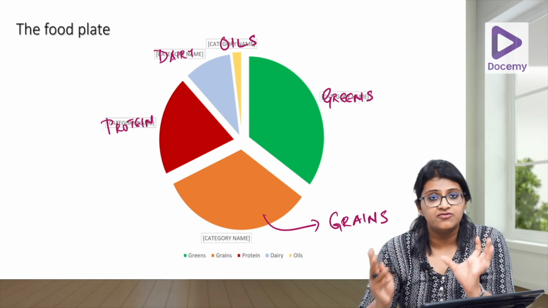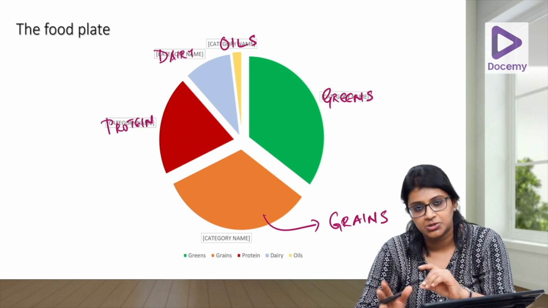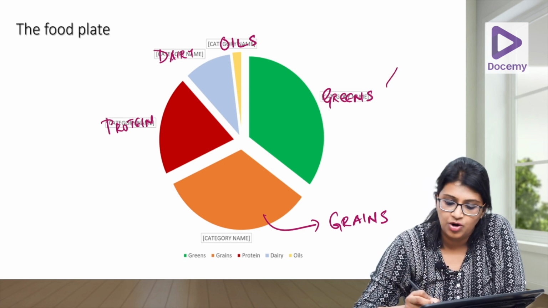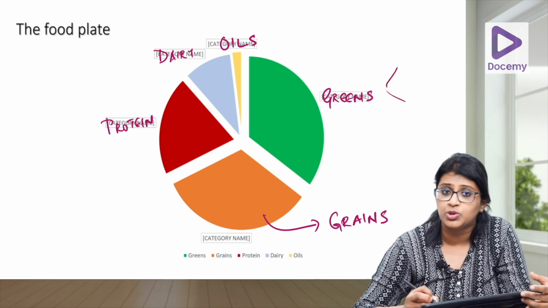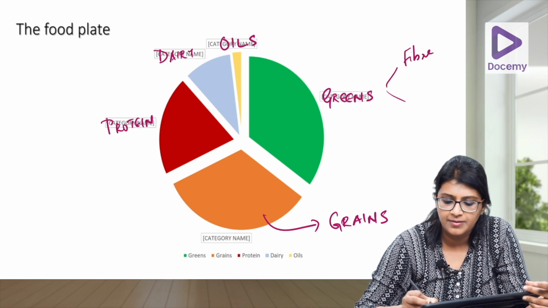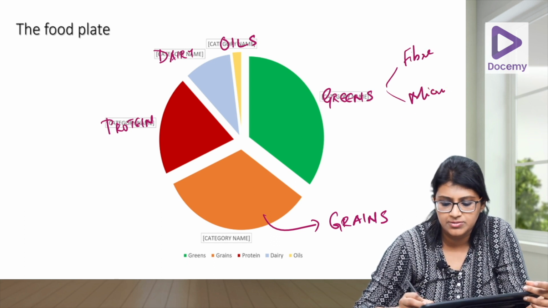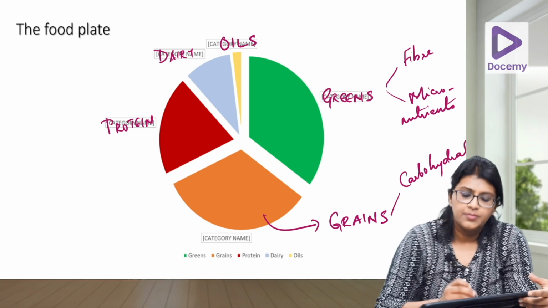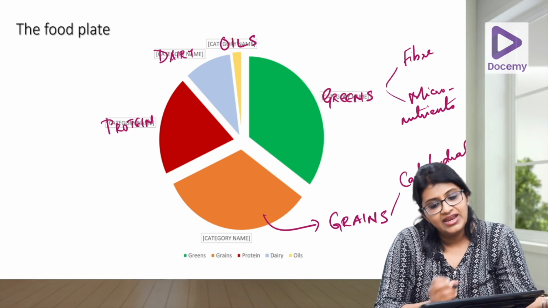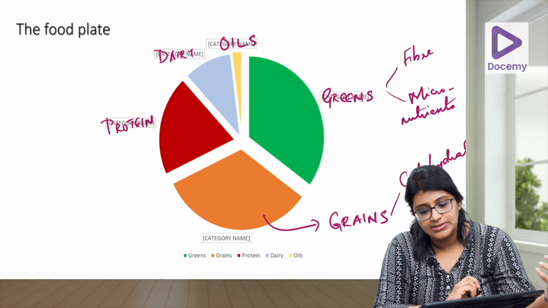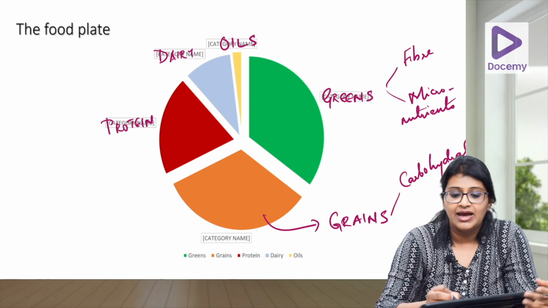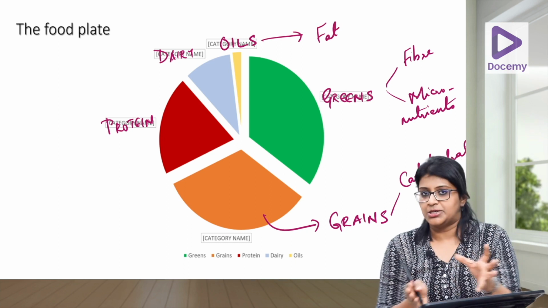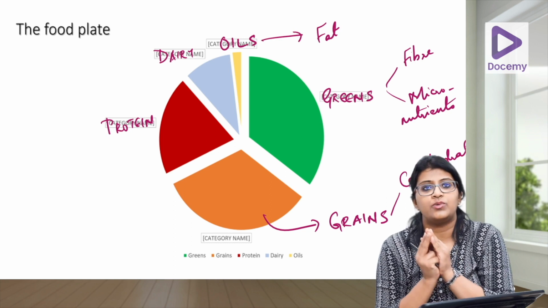So at least a third of your plate should be filled with greens. So that's vegetables, green leafy vegetables, fruit. So this portion is what gives you two main components of what we were talking about earlier. It gives you fiber and it gives you the micronutrients. The grains are the portion which give you most of your carbohydrates. The protein gives you the protein. Dairy can give you protein, it can give you some fat, it can give you micronutrients as well, and the oils can give you fat soluble vitamins as well as fat. So this is how your plate should look. So as you can see, the proportion of fat is quite low.